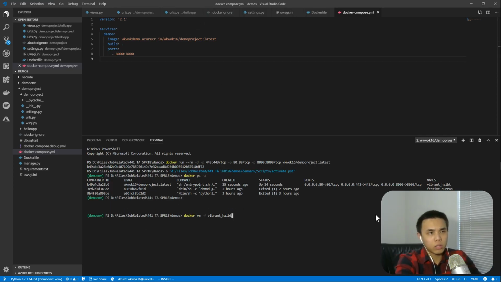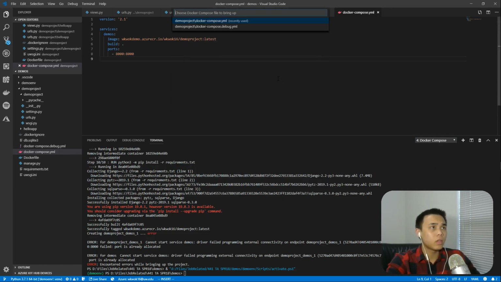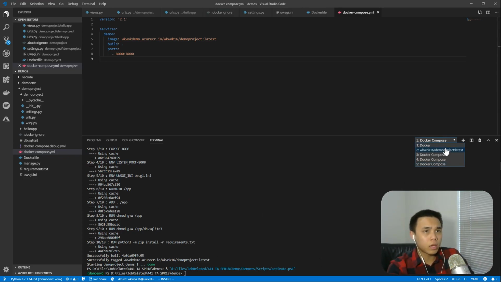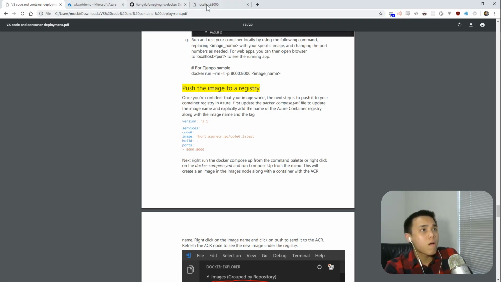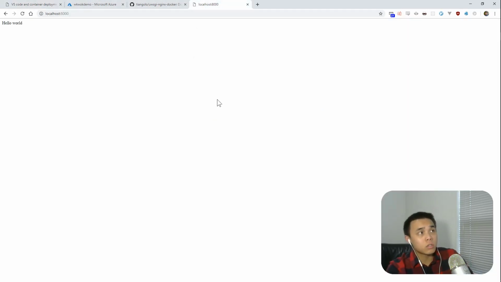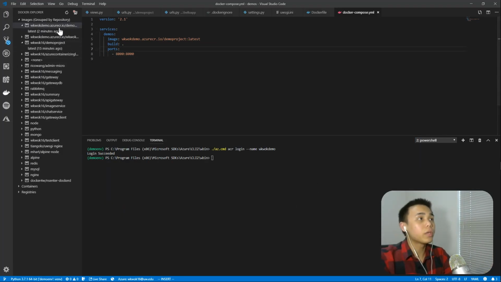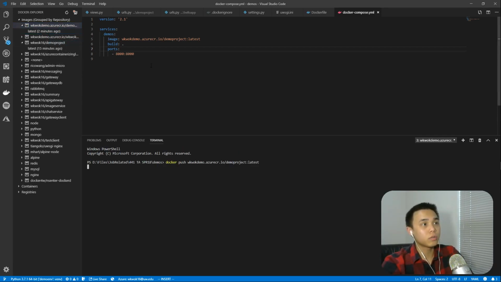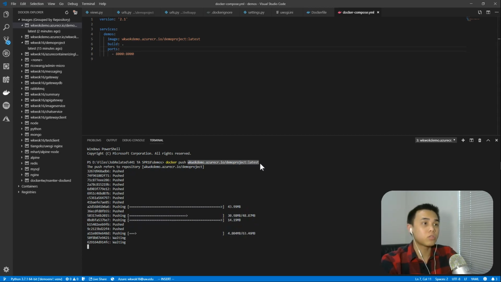So there was an error where this was running, I think. So I'm going to close it and I'm going to try to Docker Compose it again. And you can see that it ran and it's all working, which is nice. And it actually started it up automatically for me. So that was what the error was. So over here, if we refresh, you can see that it's still running, which is nice. It's the composed one, by the way. All right, so now we can push this to the repository. So if we push, we can now see that it's pushing to this container repository that we created.